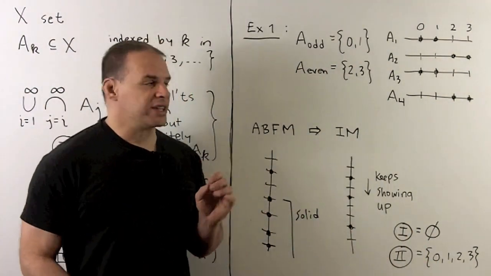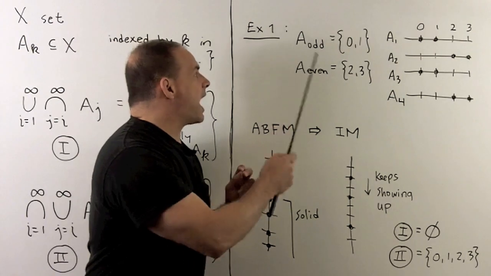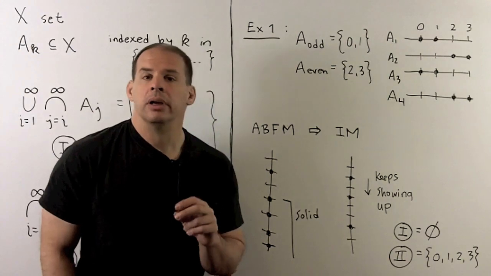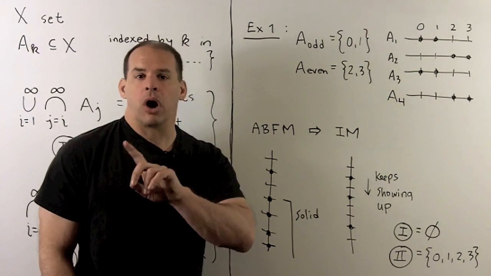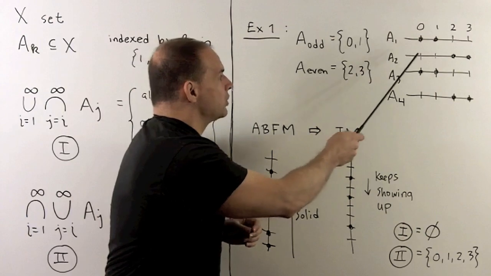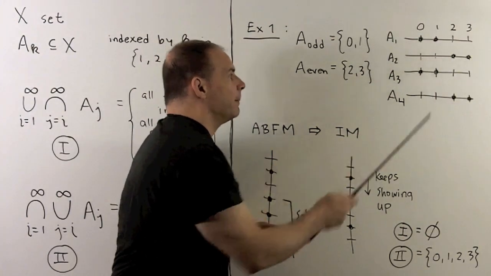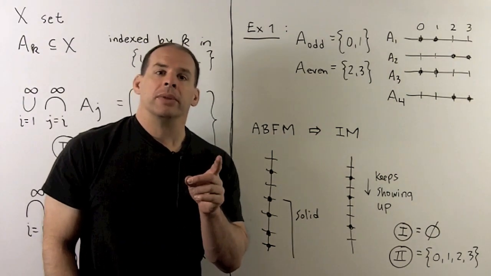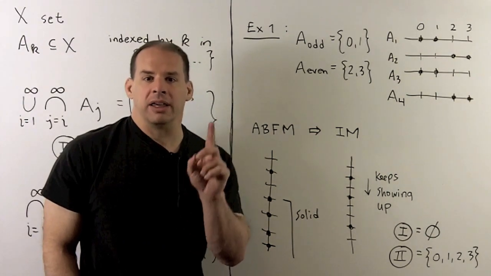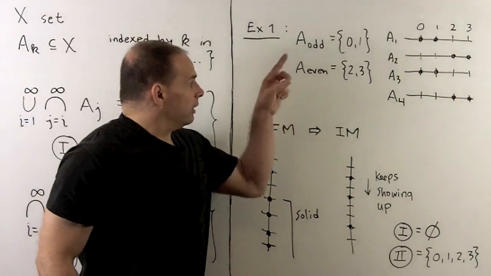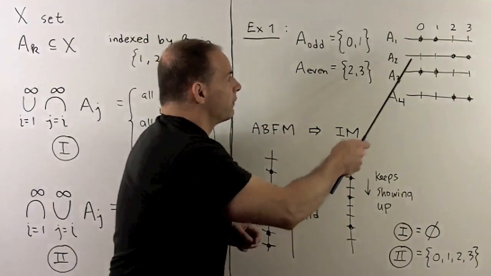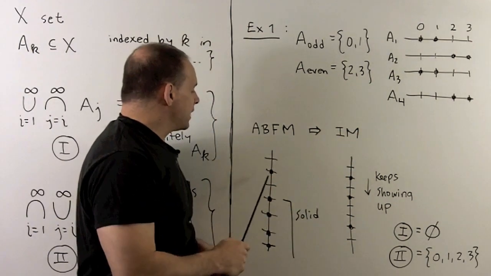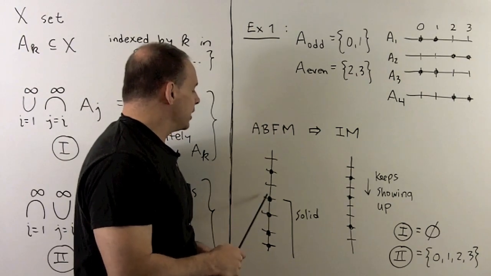Now, for our first example, I'll consider A sub odd equal to {0, 1}, A sub even equal to {2, 3}. So if we consider the number line and mark off our points, A sub 1 is going to be {0, 1}, A sub 2 is {2, 3}, and then these are just going to alternate back and forth. Now, if we're considering how often a given point occurs in these sets, I could just consider, for instance, the vertical line that goes through 0. That's just going to be a line, and we're going to mark off dots for each A sub k that 0 shows up in.